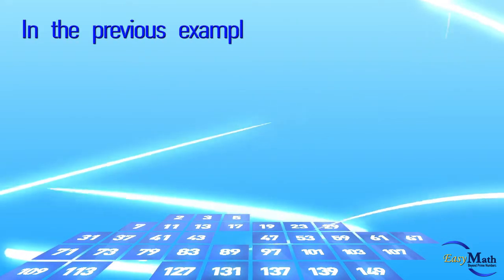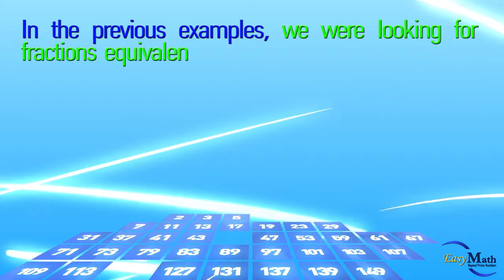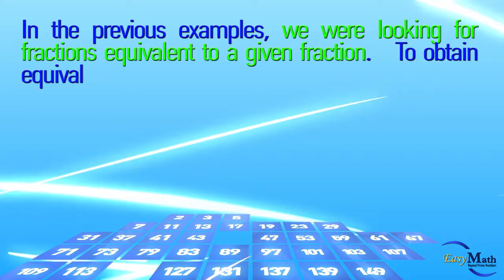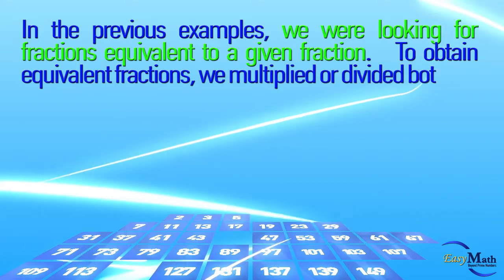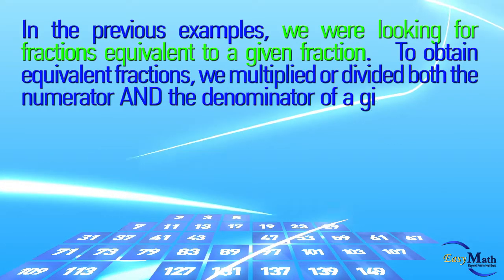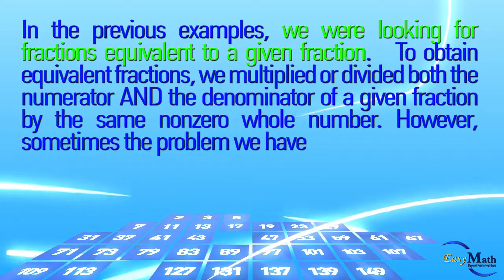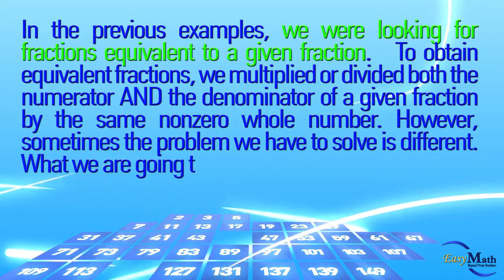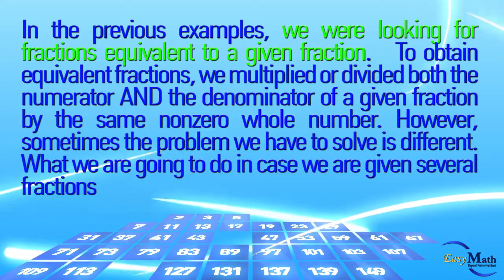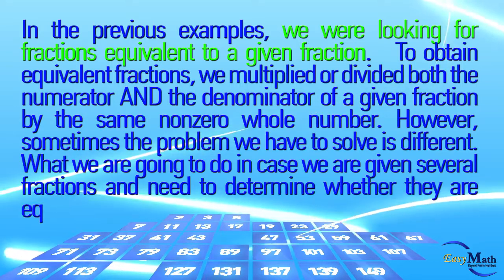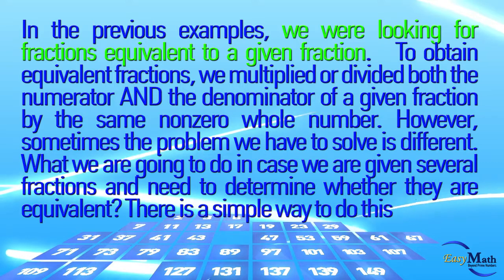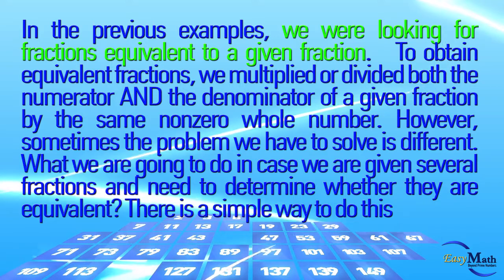In the previous examples, we were looking for fractions equivalent to a given fraction. To obtain equivalent fractions, we multiplied or divided both the numerator and the denominator of a given fraction by the same non-zero whole number. However, sometimes the problem we have to solve is different. What are we going to do in case we are given several fractions and need to determine whether they are equivalent? There is a simple way to do this.